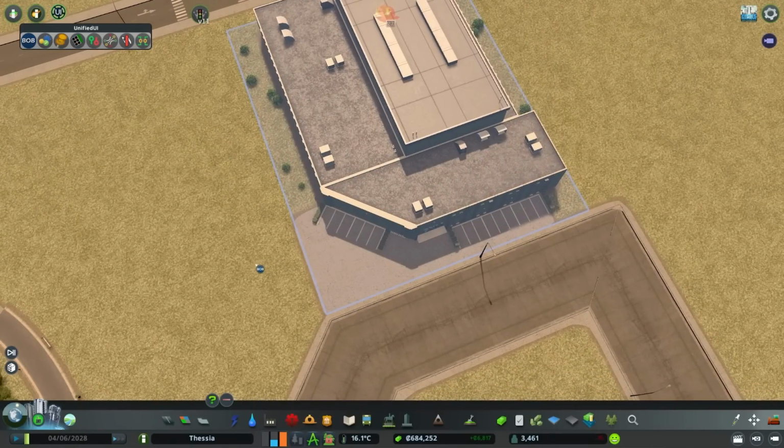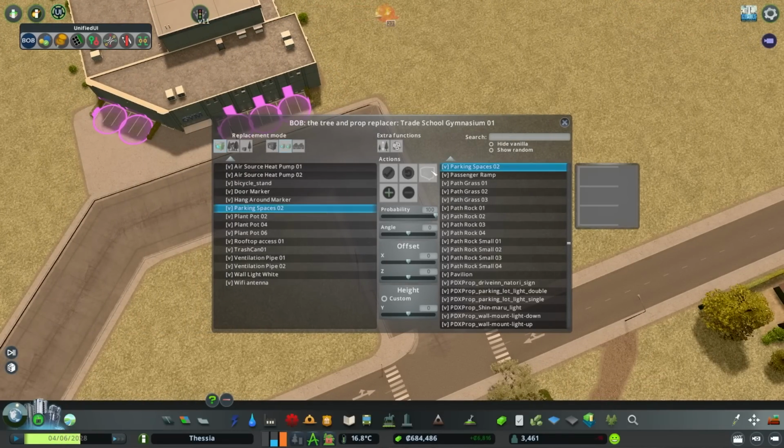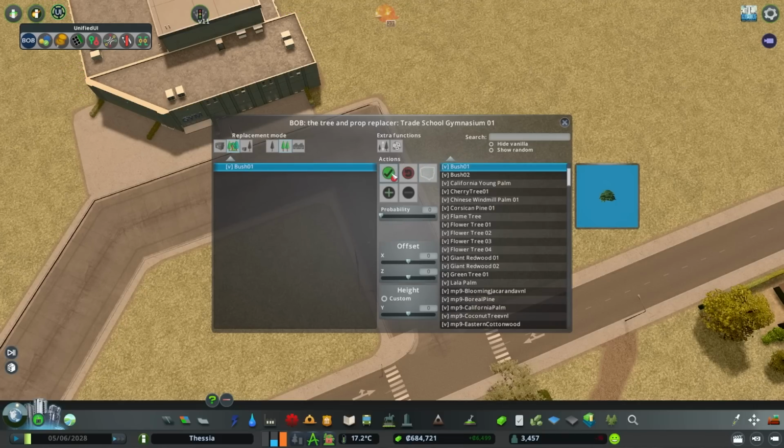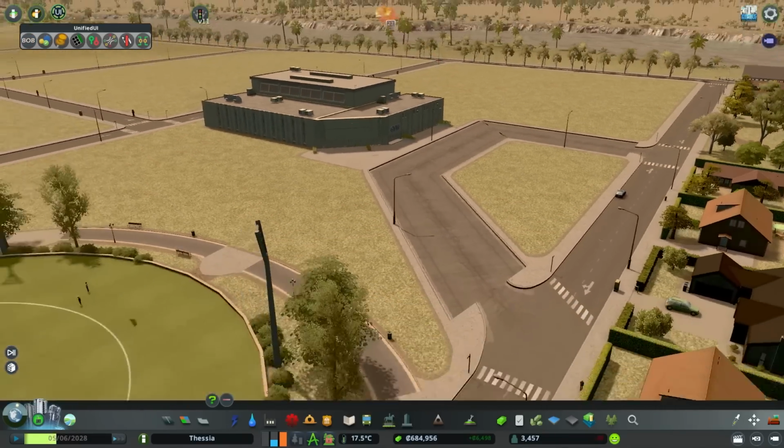And then we also want to use Bob here as well because there's some parking spaces out the front that I don't want on here because I'm doing my own parking. So we just want to remove those with Bob, I think. And then probably some of those random bushes on the side as well. Let's get shut of those. Cool. And everyone's going to be wonderfully happy with that.